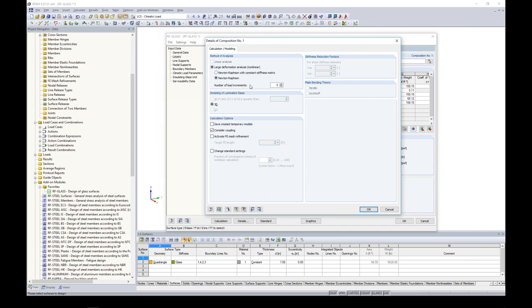Number of load increments. This runs parallel with our finite element mesh. Anybody who's done finite element modeling knows that if you have an extremely large mesh, you can get very inaccurate results. However, if you continue to submesh your elements to something very small, well, your solve time also increases, and at some point, your results aren't going to change very much.